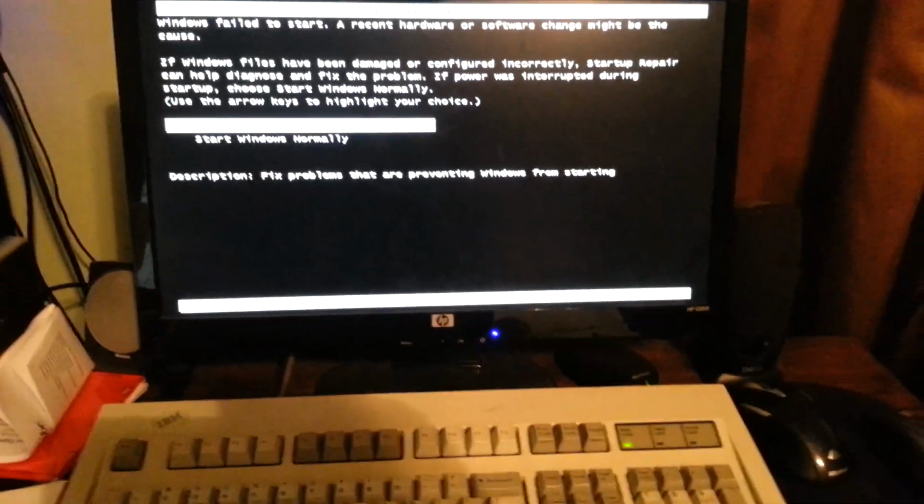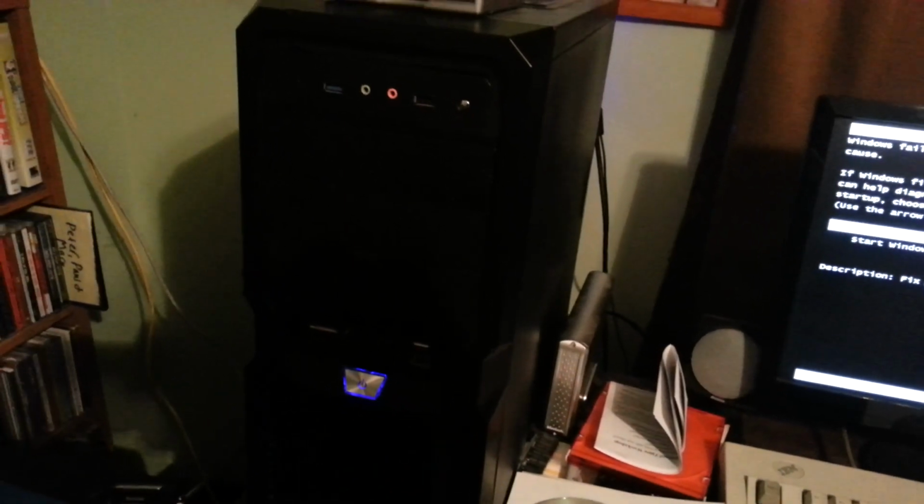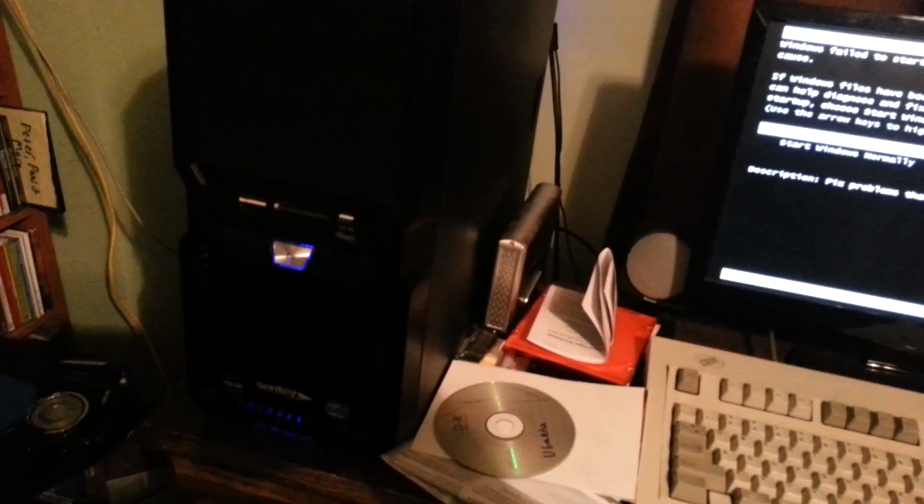Now, the good news is that I have all my documents, all my data, all that good stuff backed up, saved on a separate hard drive. You see, I have a 250 gigabyte drive I use for the Windows installation, and I have a separate 500 gigabyte hard drive where I put all my data, which includes documents, music, videos, pictures, all that stuff. And so when I reformat, I will not have to back any of that up or reload everything. It'll all be there once I reinstall Windows.